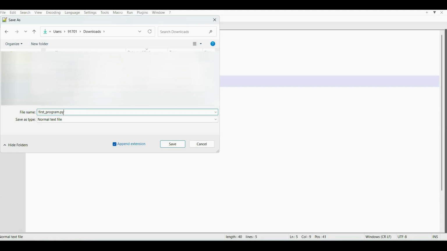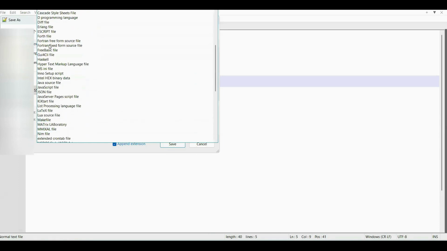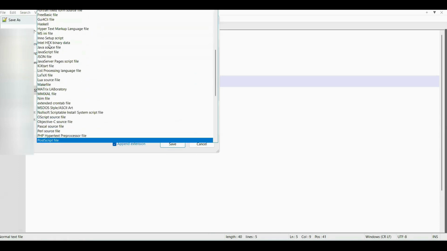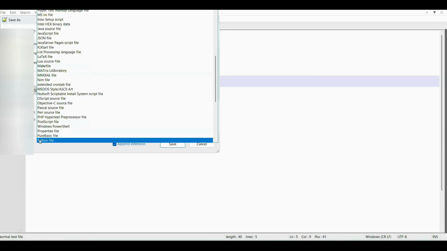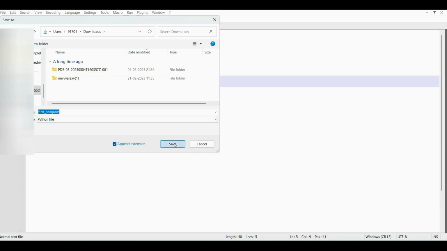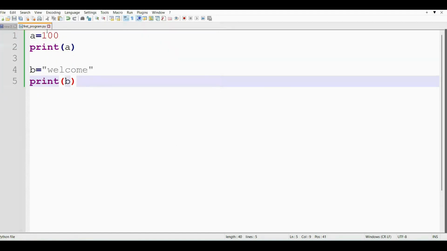Py means that the file is a Python file, a Python program. So save it. Here you can choose Python file as well, this one. Save. So it is saved like this.